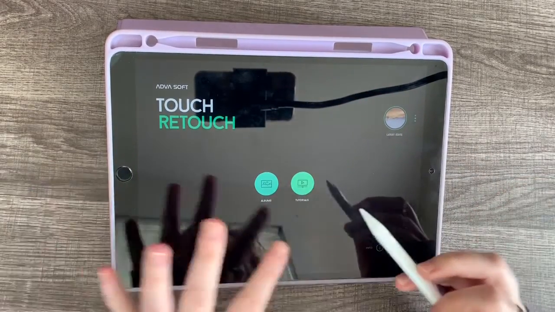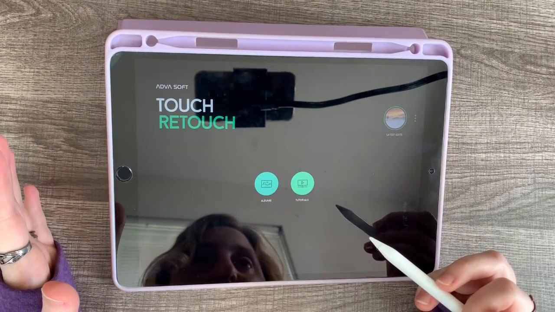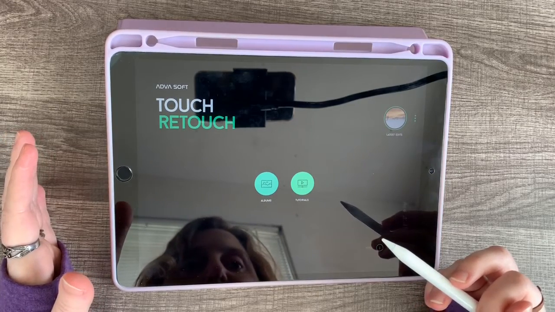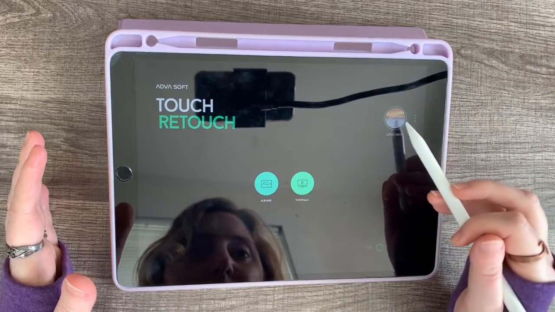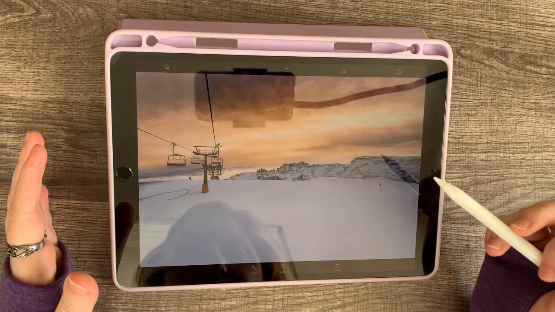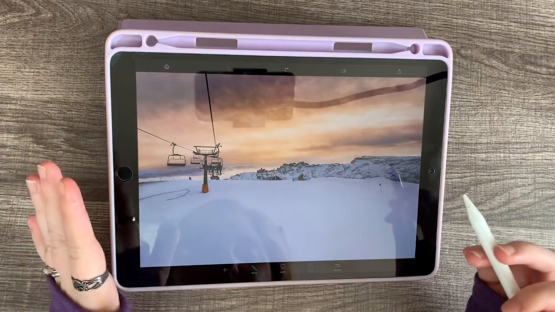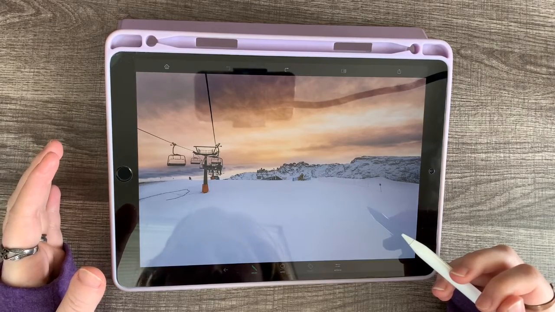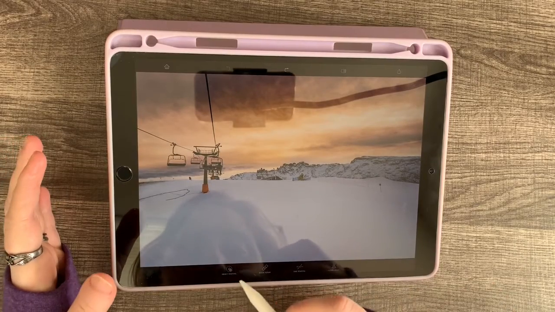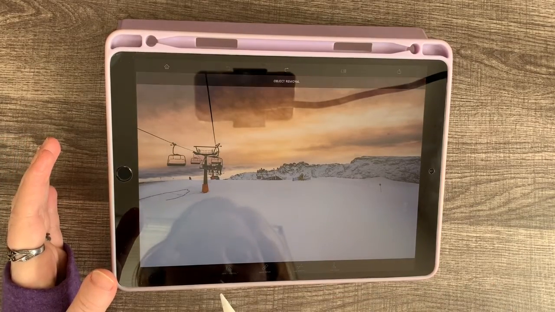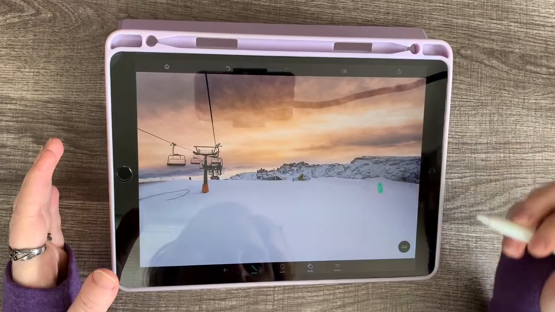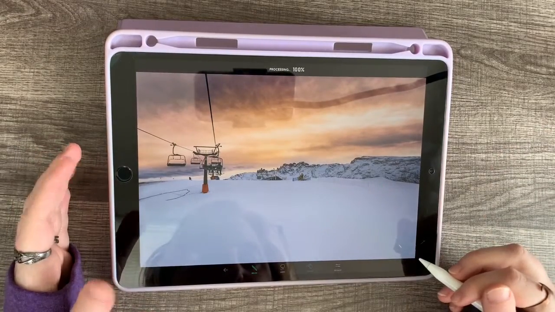And so they have tutorials in here as well, which is really nice, and they do walk you through this as well, but I'm showing you what my process is and how I get my photos to look. So what we're gonna do, I already have this one open. So I have this nice little ski lift image, and let's say I don't want this little sign in here. I don't like how that looks. So I'm gonna go to object removal down here. I'm gonna get my brush, and I'm just gonna color over that. And when you're done, you press go, gone.